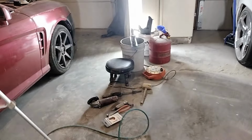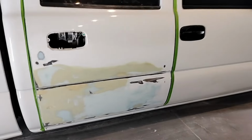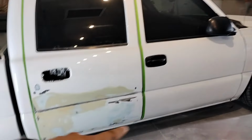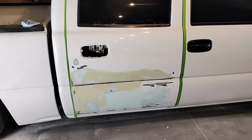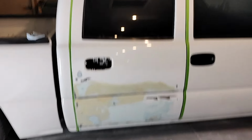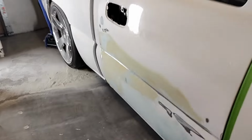Okay guys, so we went ahead and finished up the bodywork. As you can see, we are done with it. Looking good. We started our masking right here. We're going to finish masking and taping once we get to the paint booth. Obviously we're going to plug that down there as well, but for now it's ready for primer.